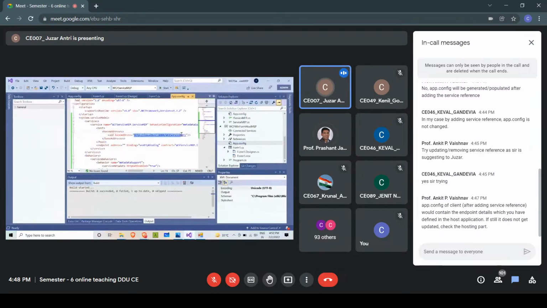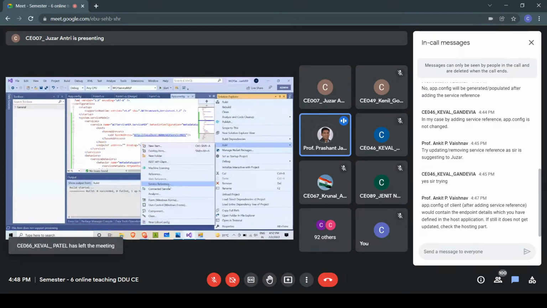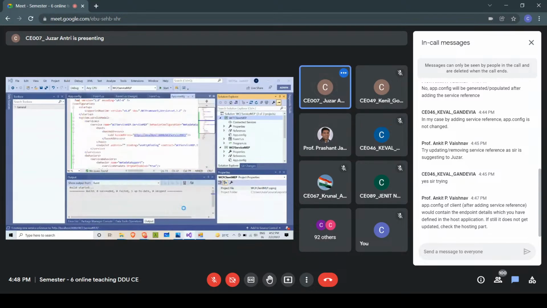Yeah, you copy and paste this URL. And now in the add service reference option, you paste it, because there might be multiple services. Yes, now you click on OK.